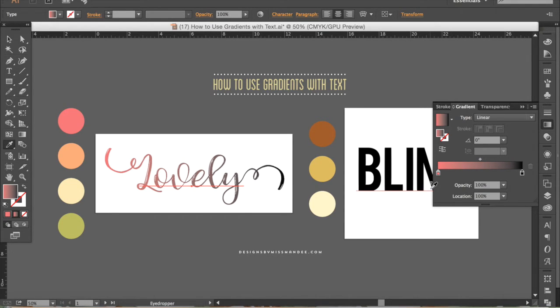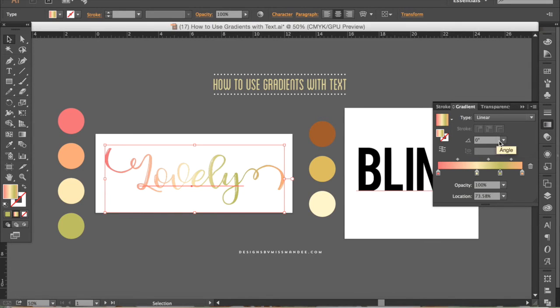I'm going to do that again with the black and select one of my other colors, and then I'm going to go back to my gradient, and if you click anywhere in the gradient slider, you can get another color swatch, and so I'm going to get 4 of them because that's how many I want, and select my other 2 colors. Once again, using the eyedropper tool, holding Shift, and then selecting them. So there you have it.